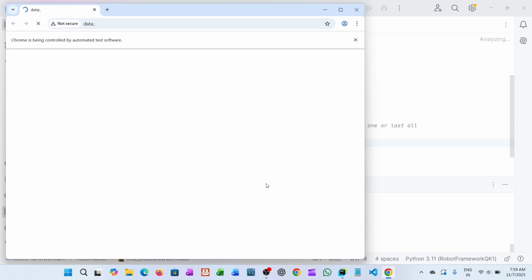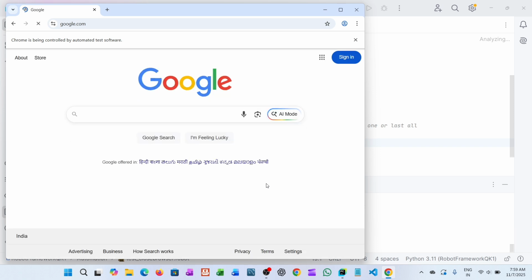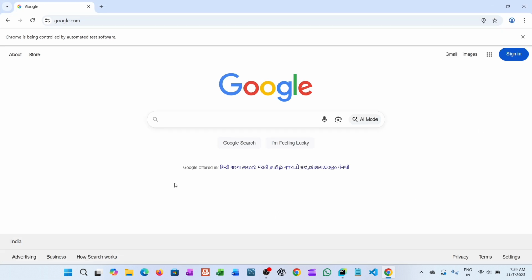It will open google.com. Now it will get maximized. We can see here our browser is maximized. Then the second browser will open for youtube.com.